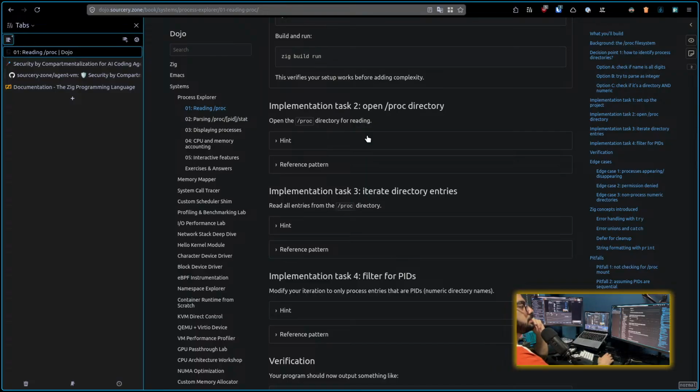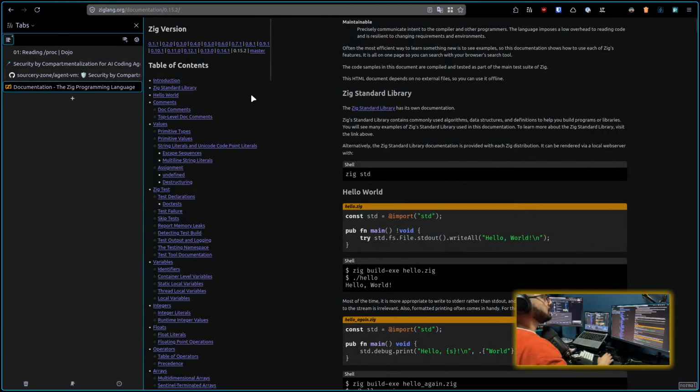Implement task 2. Let's do this one as well. Open the proc directory. So if I remember, it was a multi-step. You needed to first open it and then traverse it. That's why it says that.